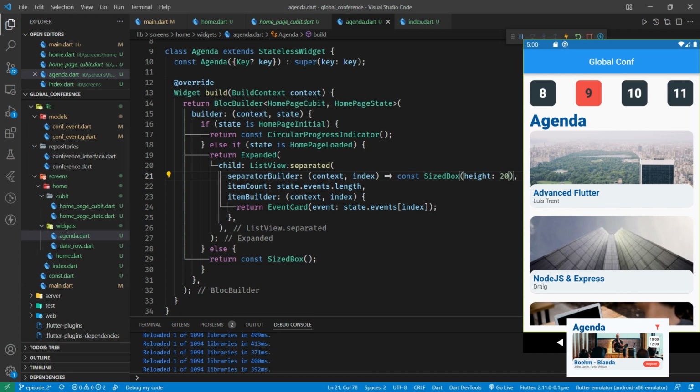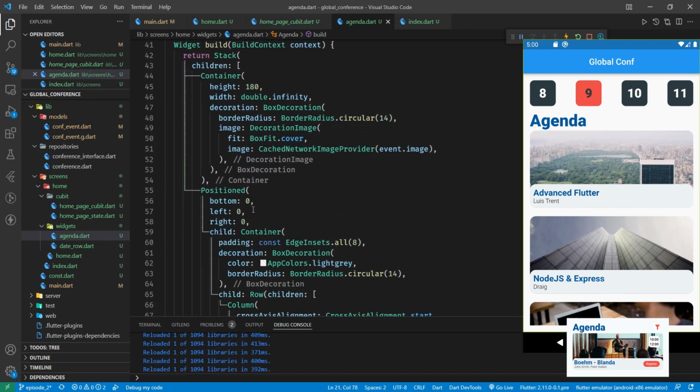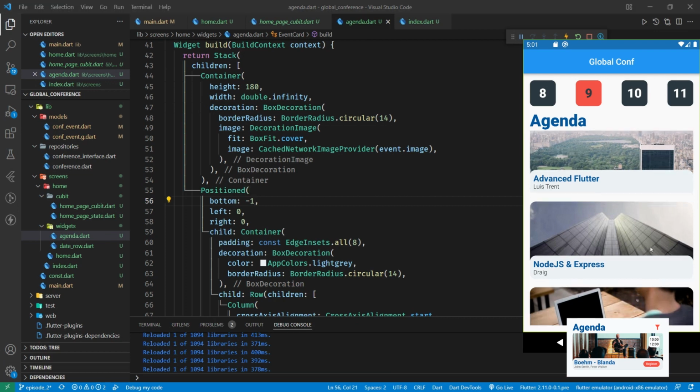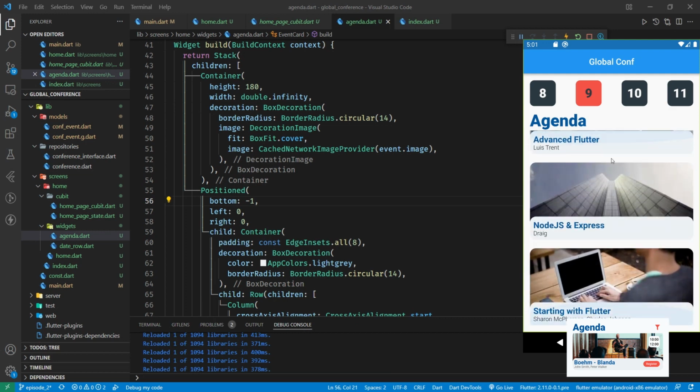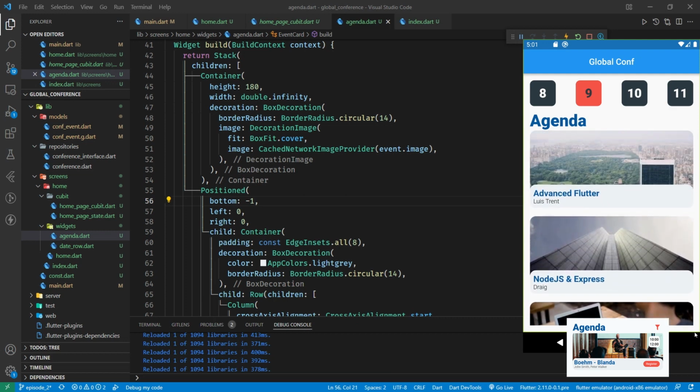Now doing that, I don't know if you can see on the screen, but right at the very bottom here, you can just see the picture poking through. And I don't like that. So in our Positioned, I'm just going to set the bottom position to -1. That will knock our box down 1 pixel more and get rid of that ugly line that was there. And that looks a lot better. Okay. We've got our scrolling box working. It all looks good. We might need to take the padding out of the bottom of it actually, but we'll deal with that after.